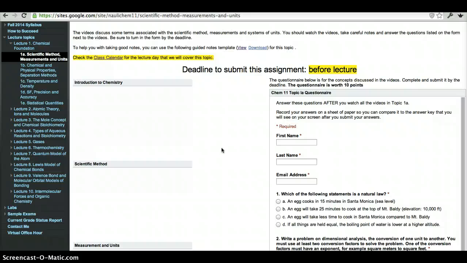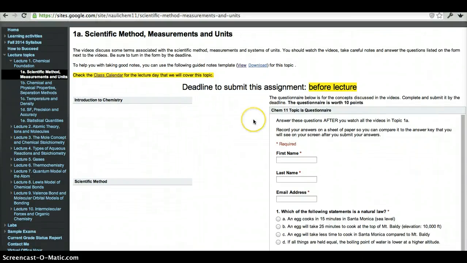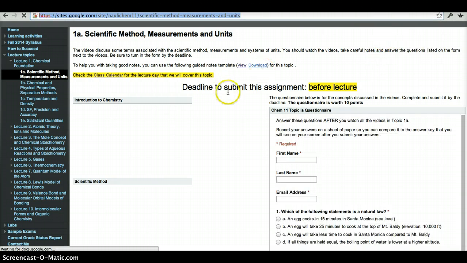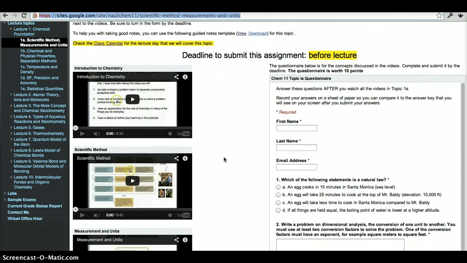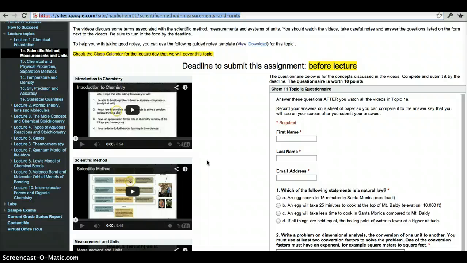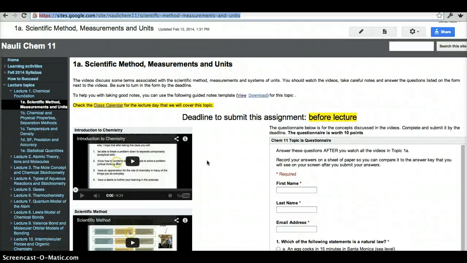But basically there are videos that I've made, and right now these videos are not displayed here, but if you're using Google Chrome as a browser, you can click on the shield, click on the load unsafe script, and those videos would show up. Some browsers would just show them right away, but Google Chrome has this particular issue. If you look at them, they're videos that I've made about that particular topic.